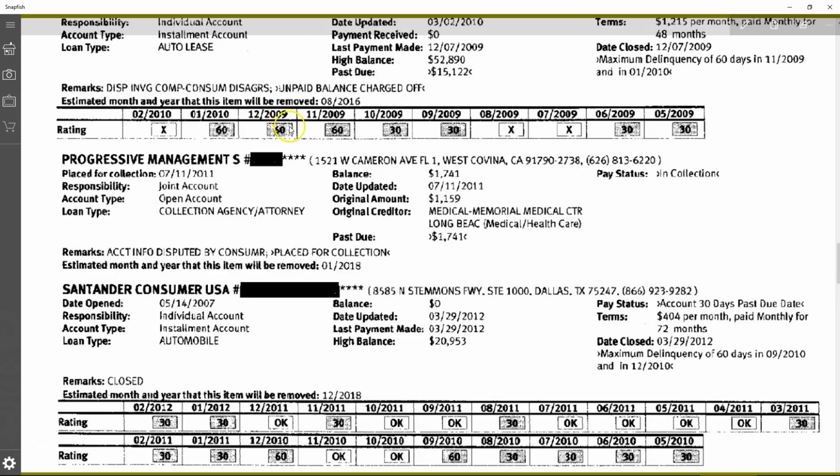And right here, this particular account we're talking about, here's the payment history. So you want to ask your customer, were you late on this date? Were you 60 days, 30 days, or were you late at all, right? So you want to question them about the late history because that's how you build your argument. So this is the late history right here.